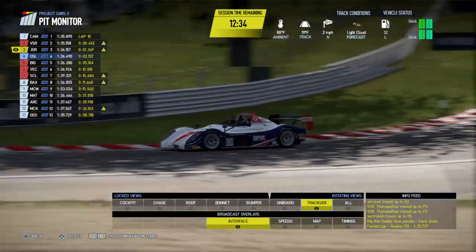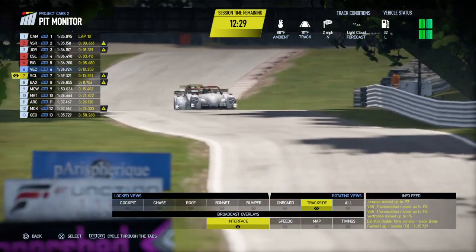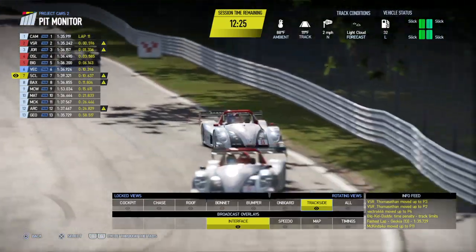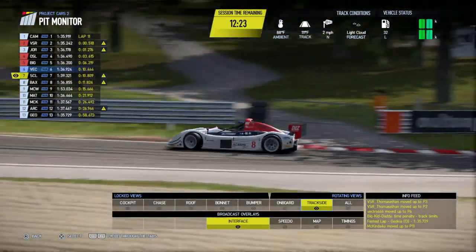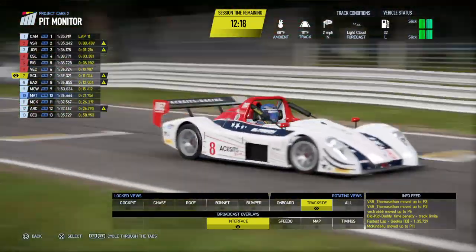These two as quick as you like. Now Skull and Vetro really close to each other. Is Skull going to try and move? No. He's trying to force him into a mistake, but Vetro's quite a good hand at this. He's been here before, he knows what's coming. Fantastic racing between them guys.